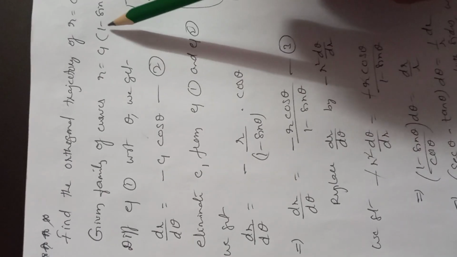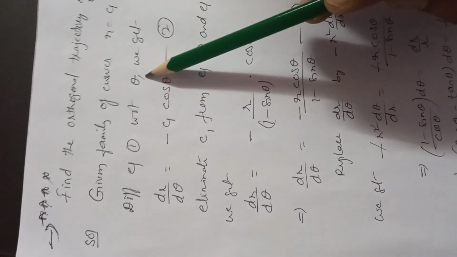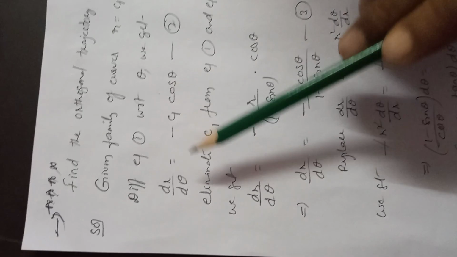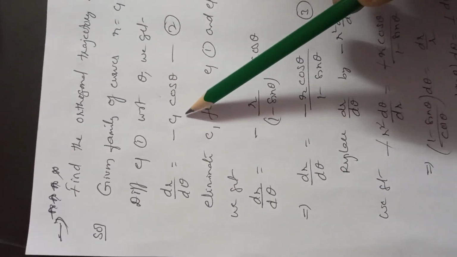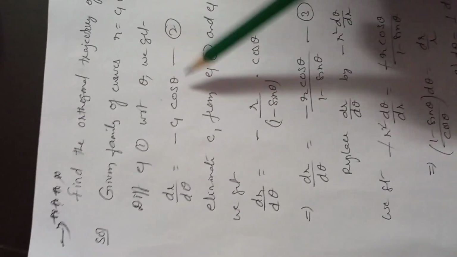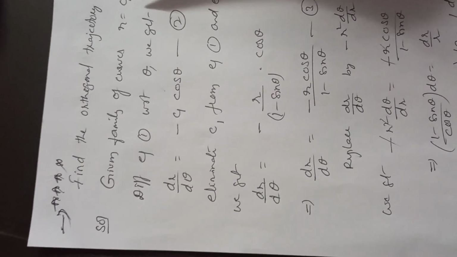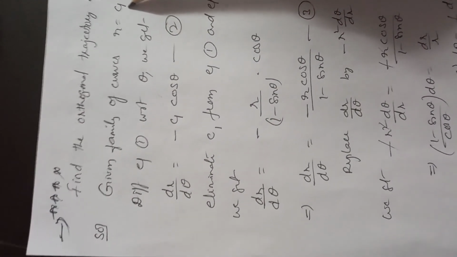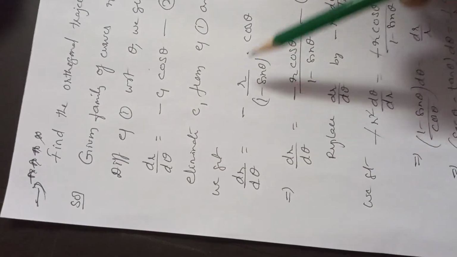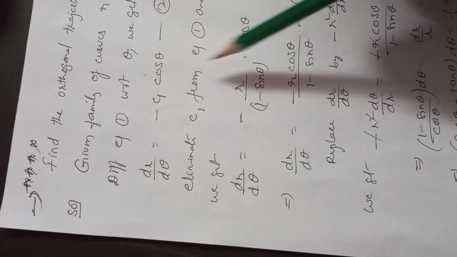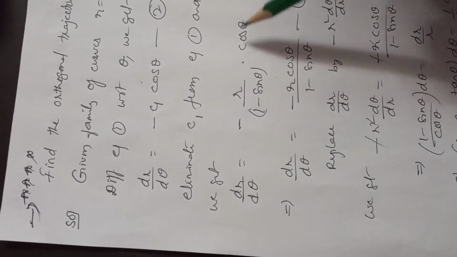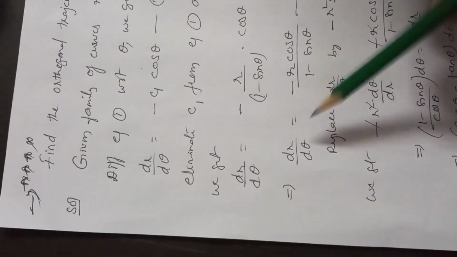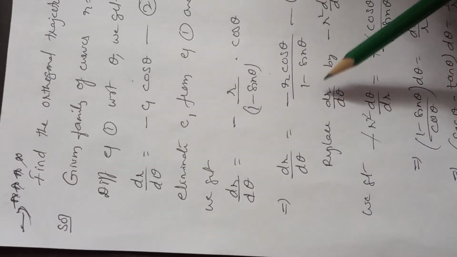Now see, given r is equal to c1 into 1 minus sin theta, we differentiate with respect to theta. See this concept, dr by dθ is equal to minus c1 into differentiation of sin theta, which is cos theta. Now eliminate c1. So what is c1 from here, r by 1 minus sin theta, right? Substituting c1 value, dr by dθ is equal to r by 1 minus sin theta into cos theta, right? Now dr by dθ is equal to minus r cos theta by 1 minus sin theta. Call that equation number 3.